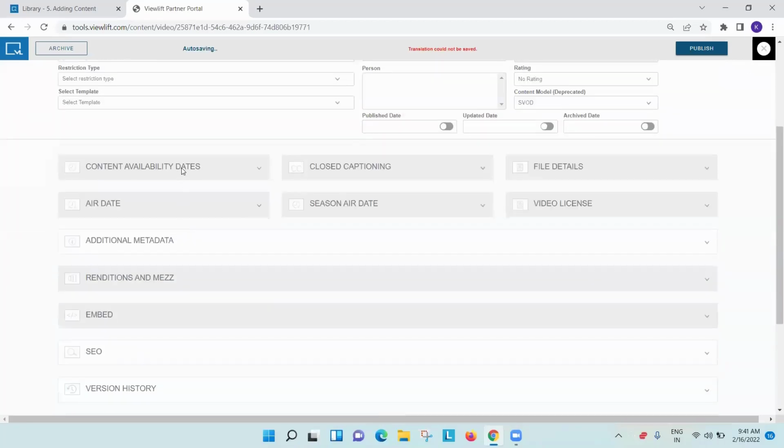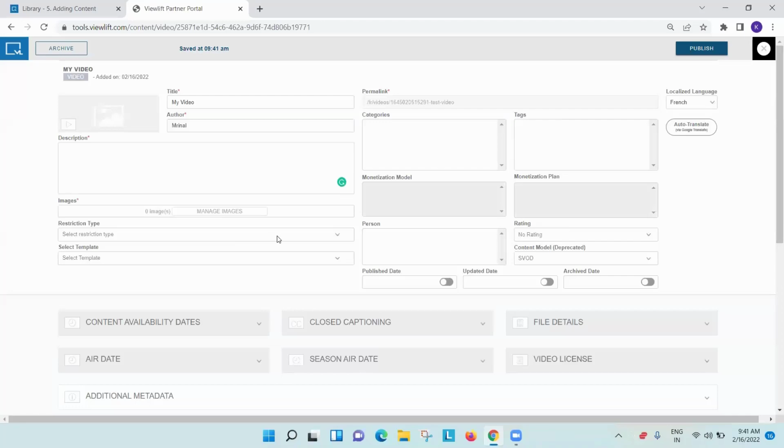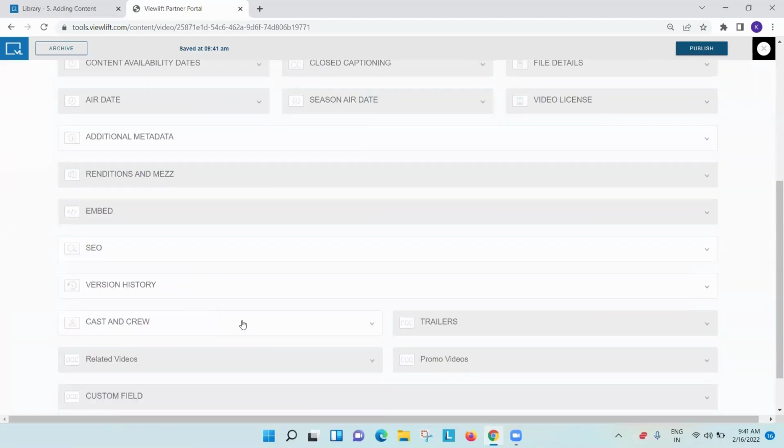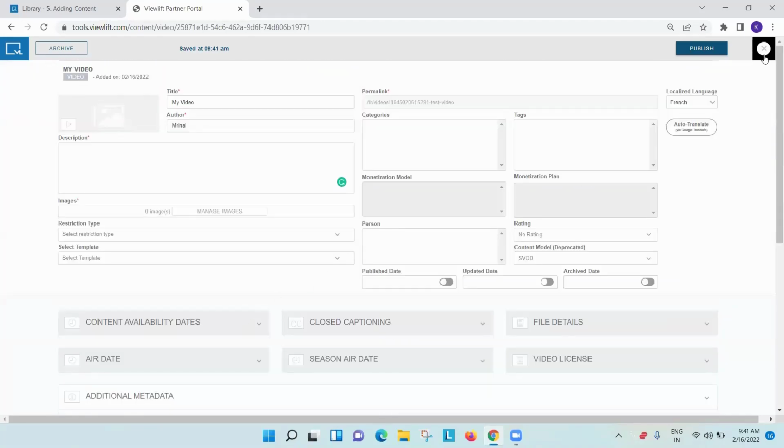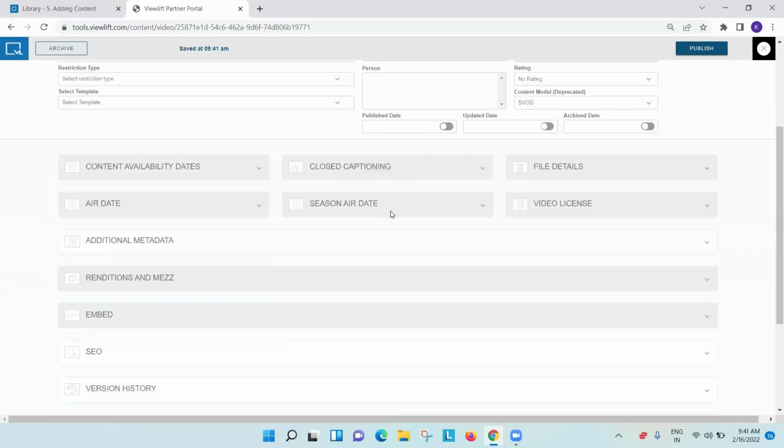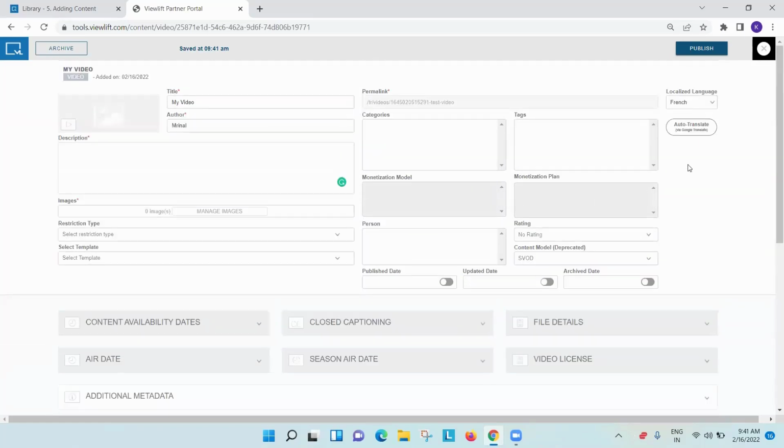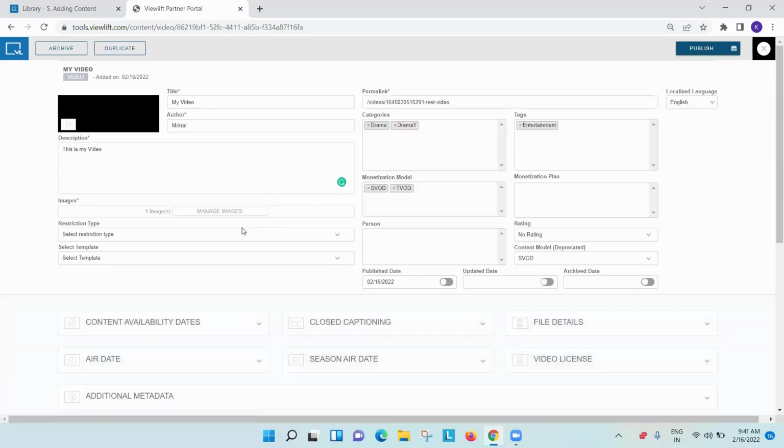The same options that we used for the English page will be used here. The same thing will be applicable for these language pages also. So we cannot edit these options. We cannot make changes here for the localized pages. Whatever changes we make on this English page will be applicable for the other localized language pages.